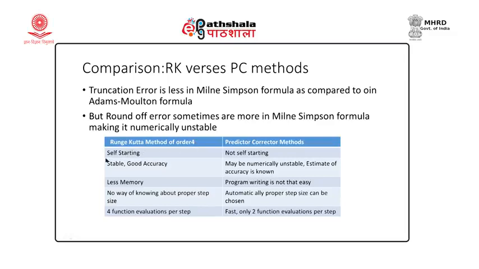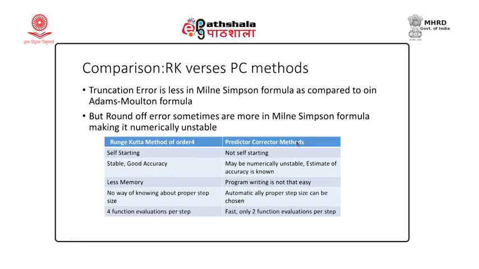Runge-Kutta formulas: the advantage is they are self starting, they are stable, and you get good accuracy in them, as you have seen in the earlier examples also. The only thing is you cannot guarantee that the answer is this much accurate, because we only have the idea of the order, h raised to 5 or h cube depending upon what formula we are using. But actually how much, because there are other terms involved, the actual error we cannot tell.